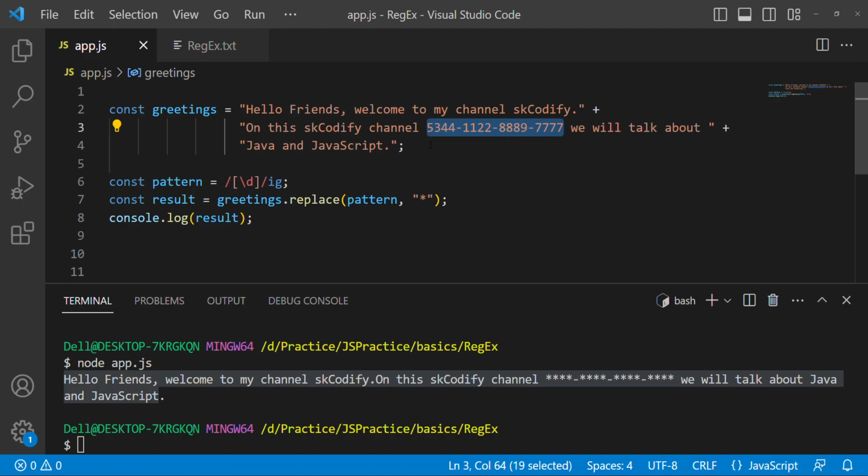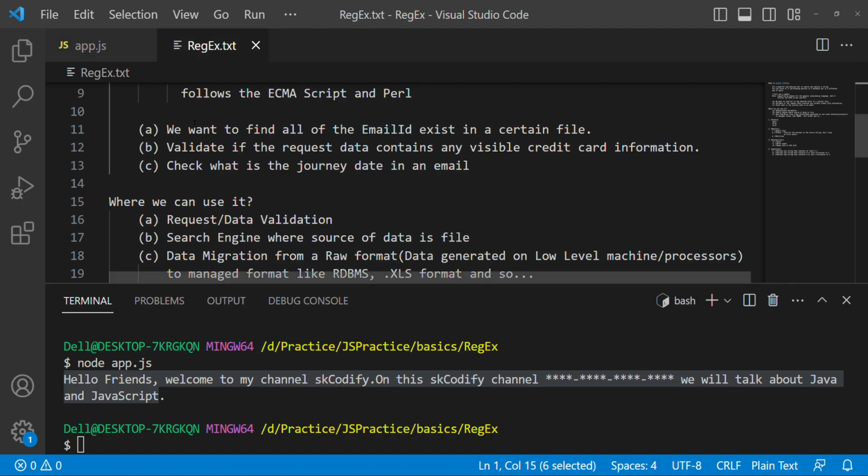We don't want that data to be exposed, so we can replace it. Another example: we want to find all of the email IDs in a certain file, or all of the credit card numbers, or phone numbers, that we want to replace or find in a file.